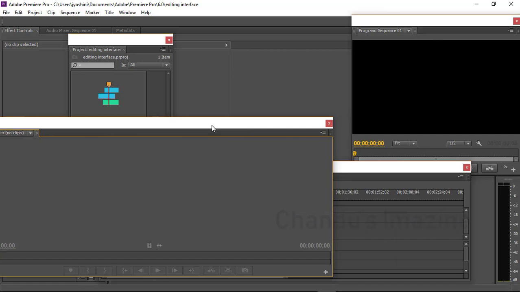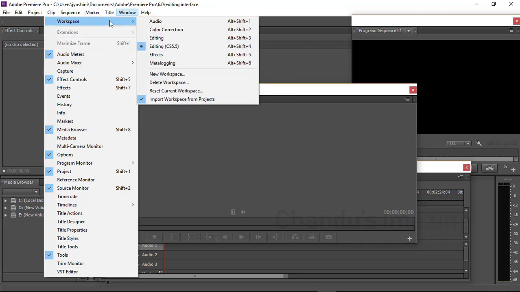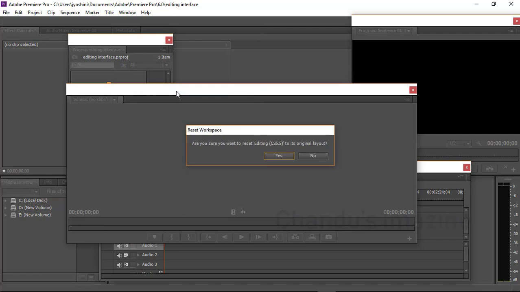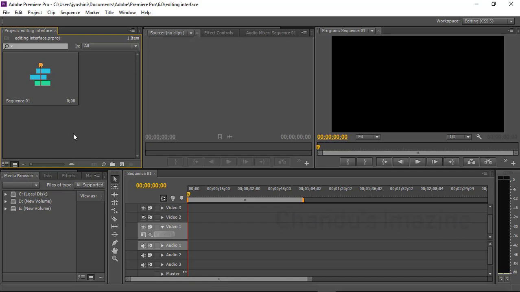In order to restore the proper state, go to Window, Workspace, and choose Reset to Saved Layout. If you click this button and say yes, all windows will go back to their proper positions without undocking from their original location. See, all the windows have been located properly in their own positions. This is the interface of Adobe Premiere. In the next topic, I will explain how to import videos, montages and projects inside the Project window.